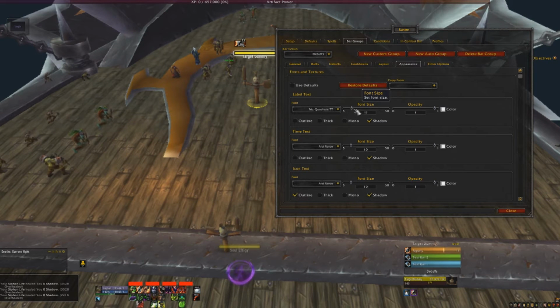Okay, so I'm going to increase the font size to very visible, where I can easily see the name of the dots, maybe a little bit smaller than that. Make the opacity 1. If you decrease the opacity, it just makes it fainter, and I like to see the actual name.